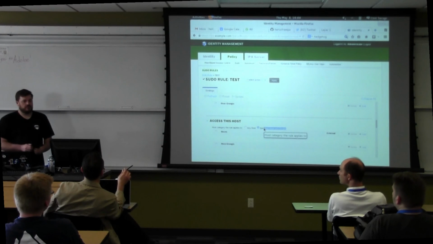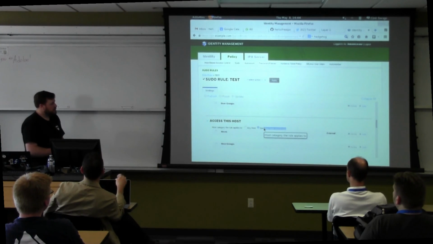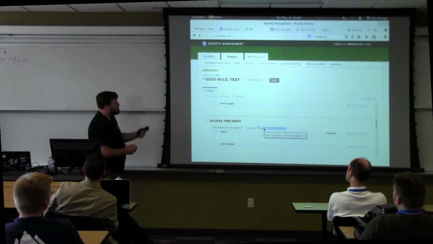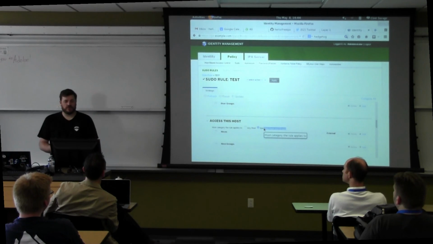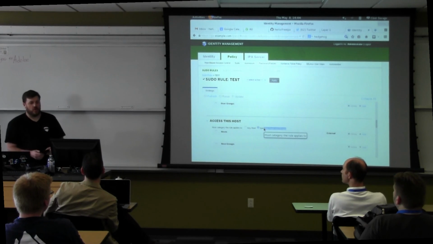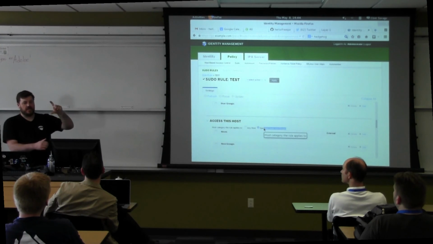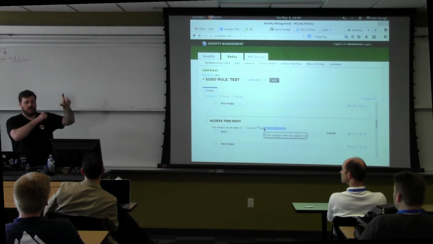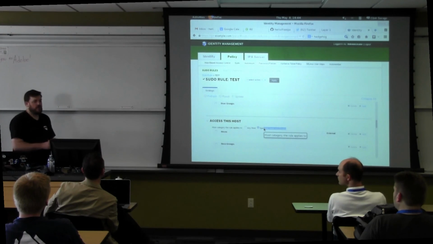So if that's empty and you have that selected, they can't log in anywhere? No, this is just a rule. I have to assign it to an individual first. Oh, okay. So once this rule is created, then I would go to the user side and assign it. Much like I did in the demo with CLI, I said, here's that rule, and then here's Herlo's assigned to the all rule, right?